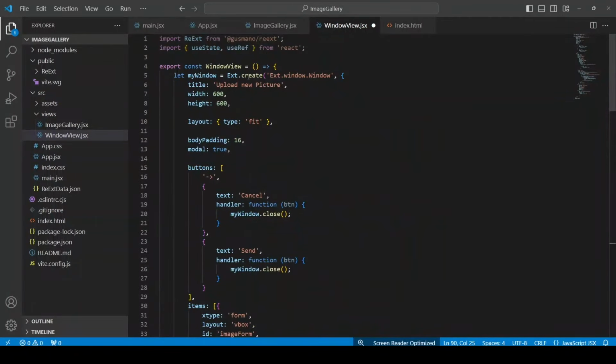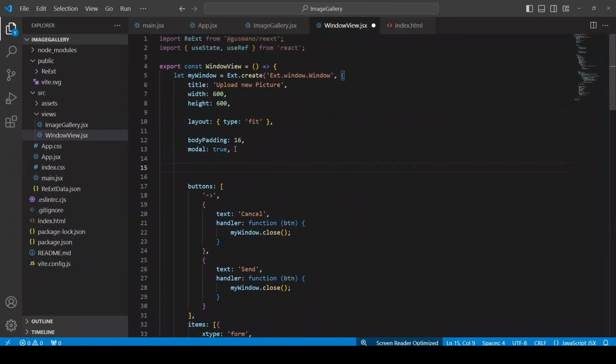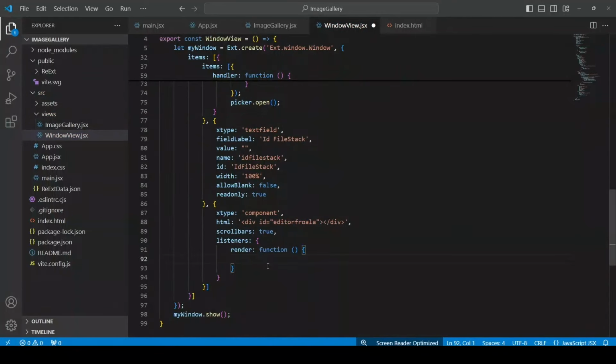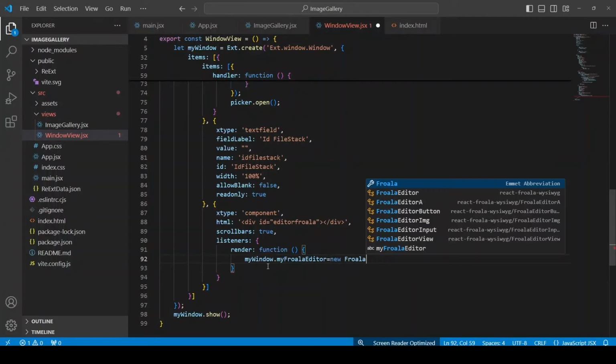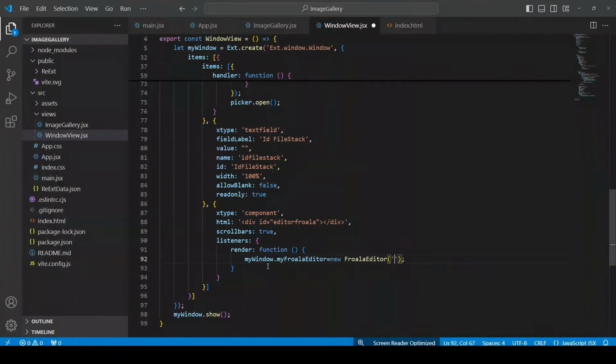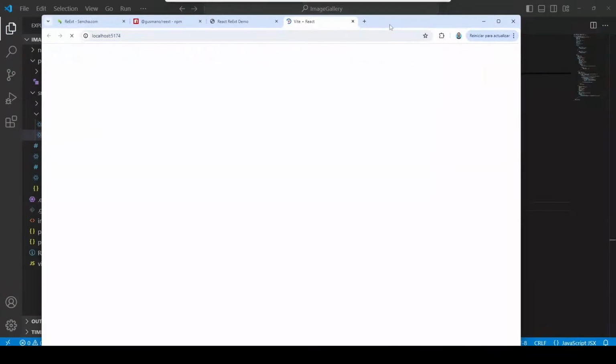I'm going to create a variable inside the window. I'm going to say my Froala editor, and just say it's a null value. And when I create the Froala editor, I'm going to save it inside that variable. My window dot my Froala editor is going to equal new Froala editor, and as a parameter, I'm going to give it the name I gave the ID. Let's save and let's see if everything is working.